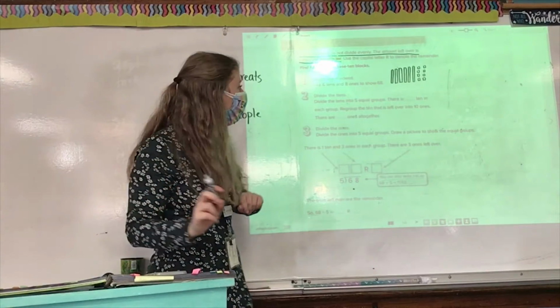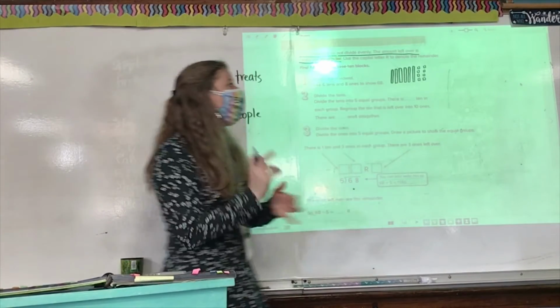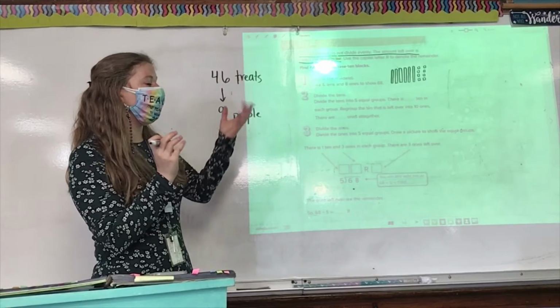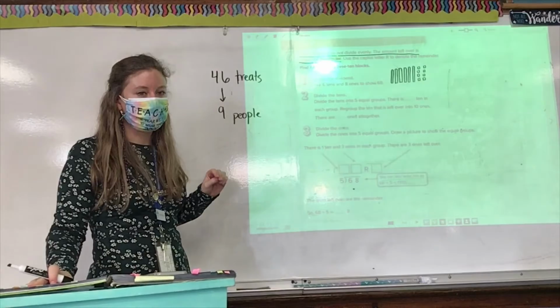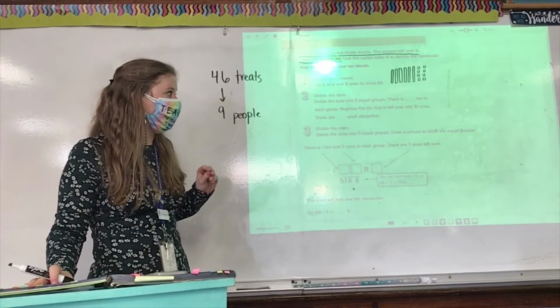Okay, so now we've shown our, I don't like how they don't give you enough room here. They did in the old book. Whatever. I don't understand why they want to do that.